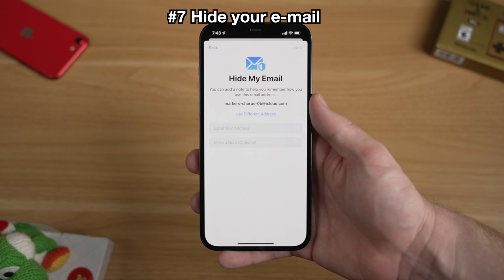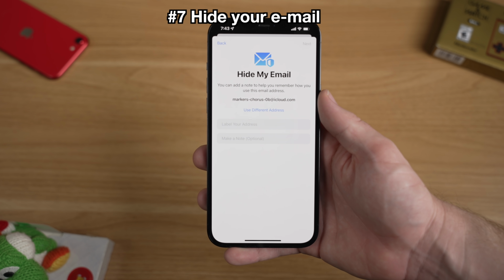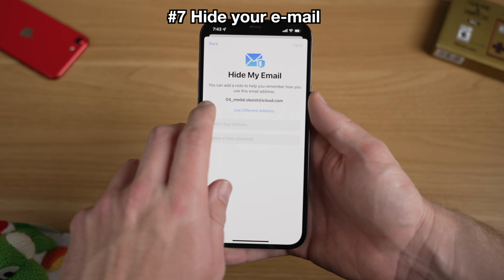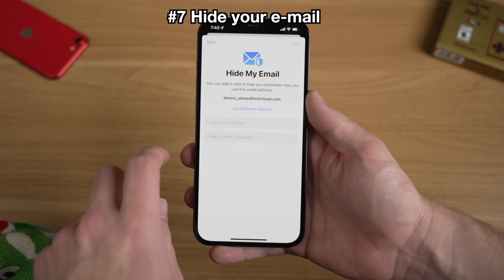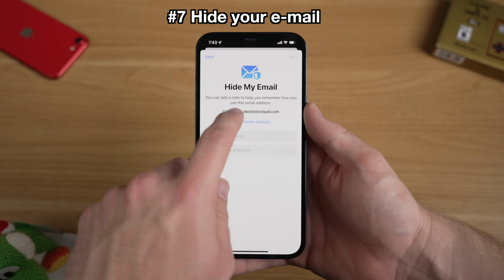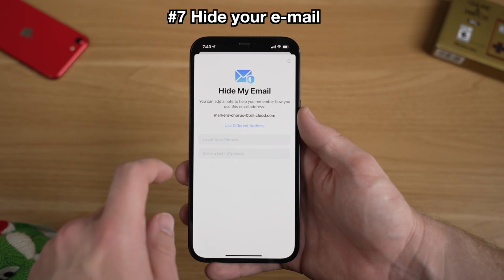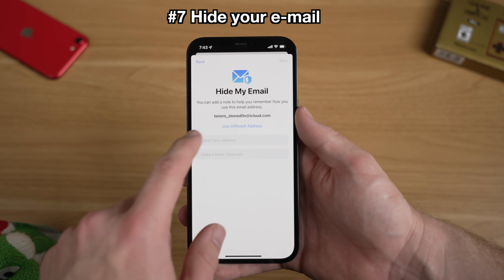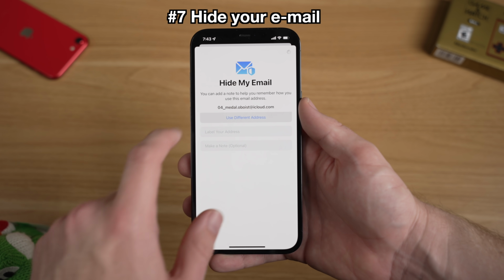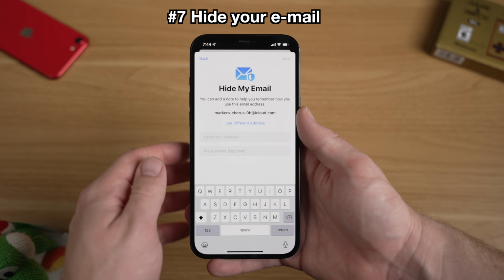Okay, for this next tip, you're actually going to have to be an iCloud subscriber, but it's such an important tip that I really wanted to talk about it. And this works on any storage tier, even down to the 99-cent one. And with iCloud Plus, you get a really cool feature: the ability to hide your real email address by creating a randomized email address that you use to protect your real email identity from things like spam, identity theft hacks, or maybe you're signing up for unlimited free trials.